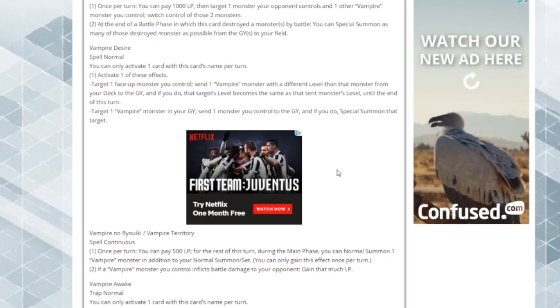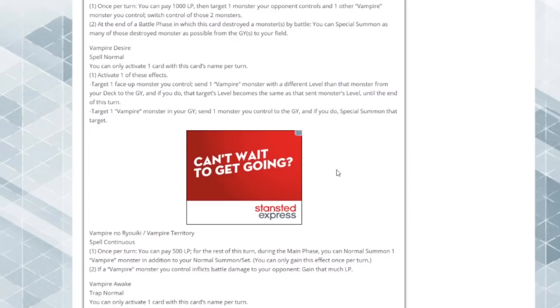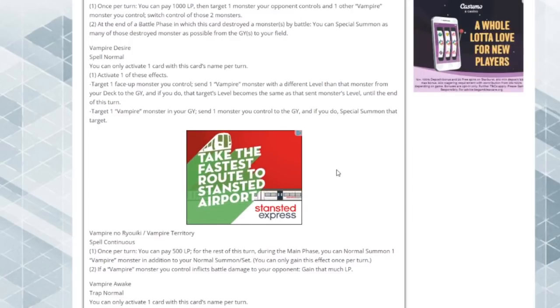So now spells. Normal spell, Vampire Desire. You can only activate one of this card's name per turn. And it only has one effect, but it has two parts in that one effect. Target one face-up monster you control. Send one vampire monster with a different level than that monster from your deck to the graveyard, and if you do, that target's level becomes the same as that monster's level until the end of this turn. So this helps you do your exceed plays, maybe also synchro plays if you're going for a build like that. So this is a really good card just from that first effect alone, especially since all the vampires above range from level 1 to 6, so you can literally mix the levels as much as you want.